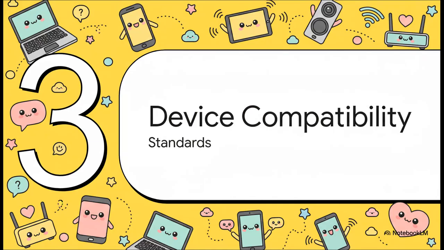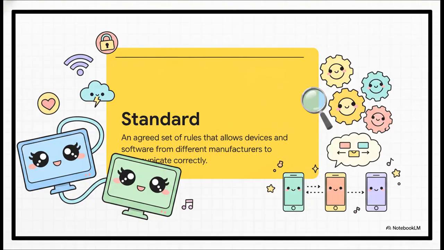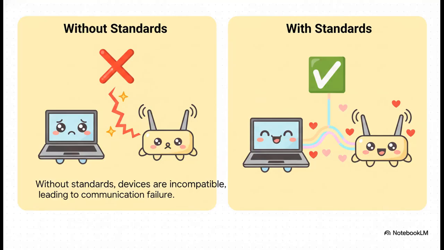Okay, so we've looked at how to keep our data secure, but that only solves half the problem. For the internet to actually work, we need to answer another question. How do all the different devices, made by thousands of different manufacturers, manage to communicate with each other? The solution is something called standards. A standard is simply an agreed-upon set of rules that all hardware and software manufacturers decide to follow. You can think of it like a common language that ensures all these different systems know how to talk to each other properly. Just try to imagine a world without them. A laptop from one company might not be able to connect to a wireless router made by another. The effect of not having standards is incompatibility, which would lead to constant communication failures.